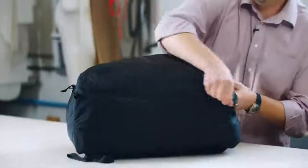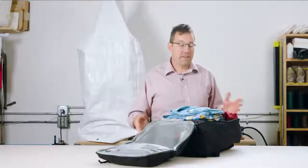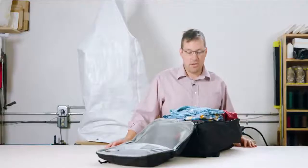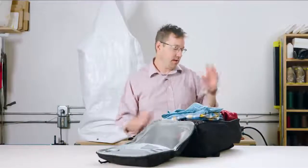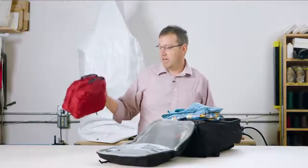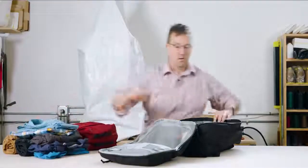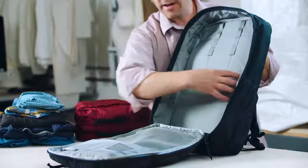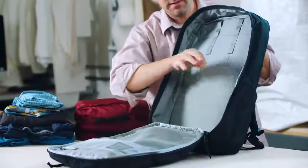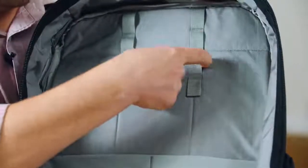And of course you can open all three sides for access and a full view of the entire load. I've got about five days worth of clothes in here right now — five shirts, a couple pairs of pants, shorts, a workout outfit, socks and undies, workout clothes, and plastic bags for dirty laundry. The main cavity is just a big large loading area. There's a stretch pocket in here that holds things tight to the back panel. It's wide enough that we've added elastic to the top so it's nice and snappy. There are also a couple of utility loops if you have a pouch or accessory to lash there — throw a pen in, a pocket knife, just really low profile.